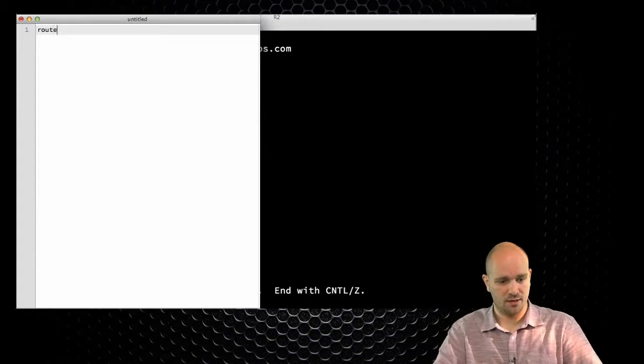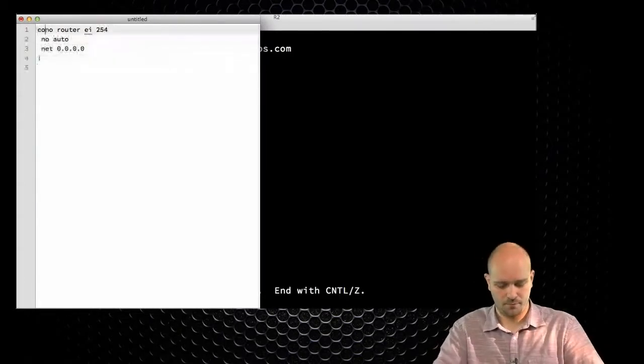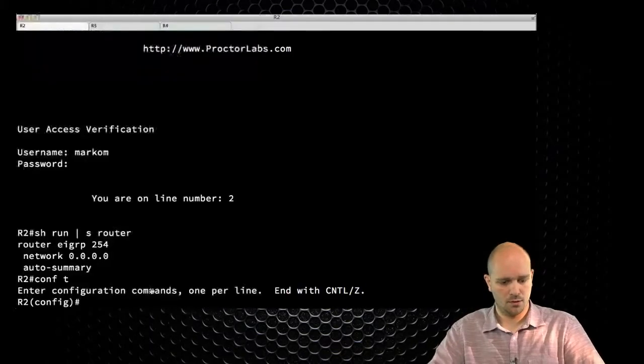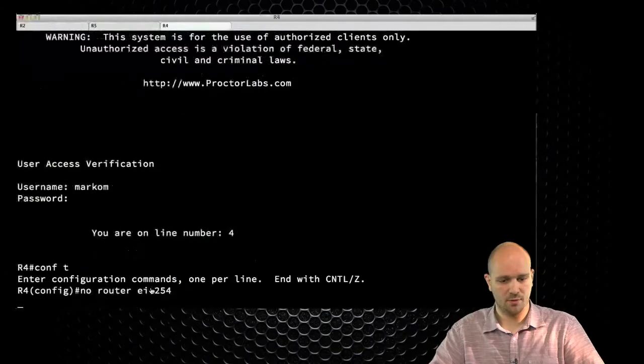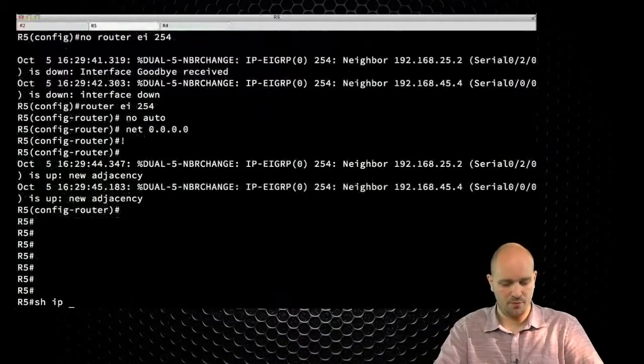So I'm just going to say no router eigrp 254, then no auto-summary network. Very, very simple configuration. I have auto-summary enabled, and this is probably the fastest way to get rid of it. So let's see, show ip route eigrp.